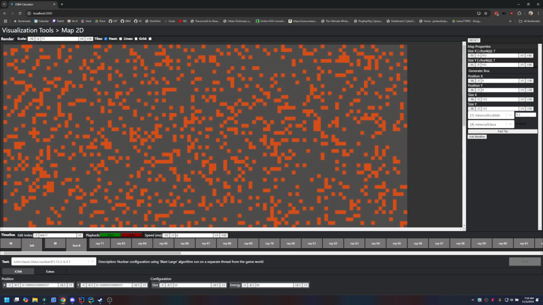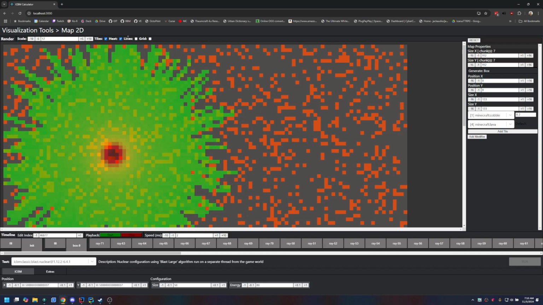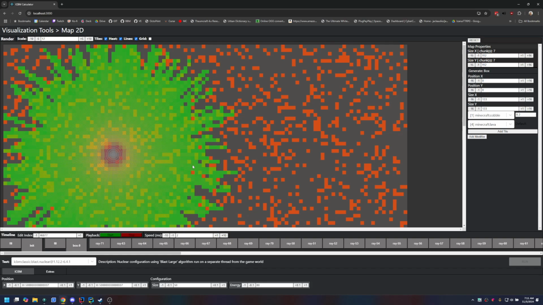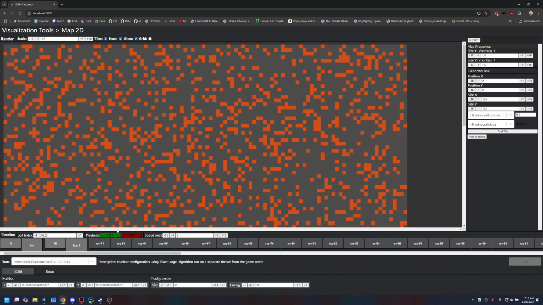I do not actually see the results. Ah, there's our results. Okay, so this did not break blocks. And I'm not particularly sure why it didn't break blocks. I think that just might be my bad on editing the data, because I did not test this very massively, but we can at least let this do playback. So we're going to go back to the start of this. We're going to click start. And you can see just how this behaves. This just ray traces straight out.